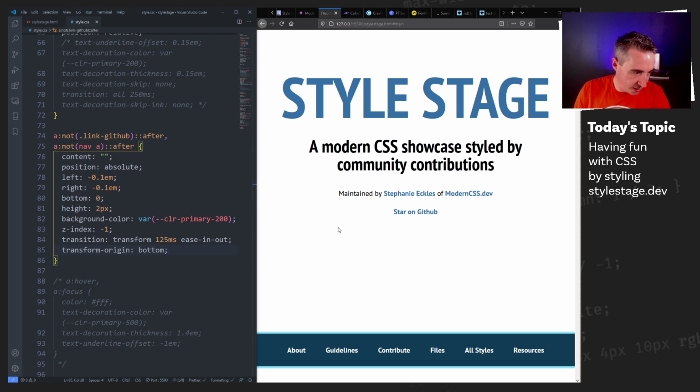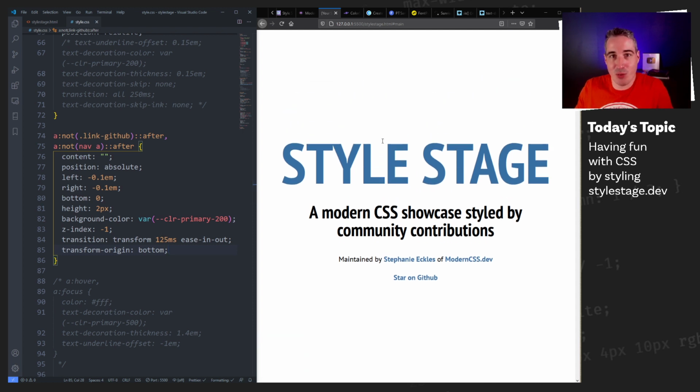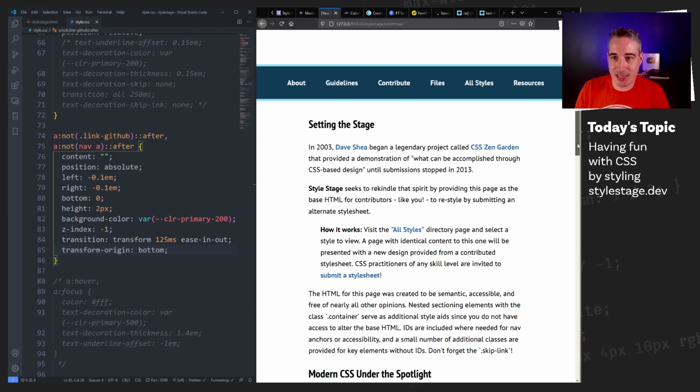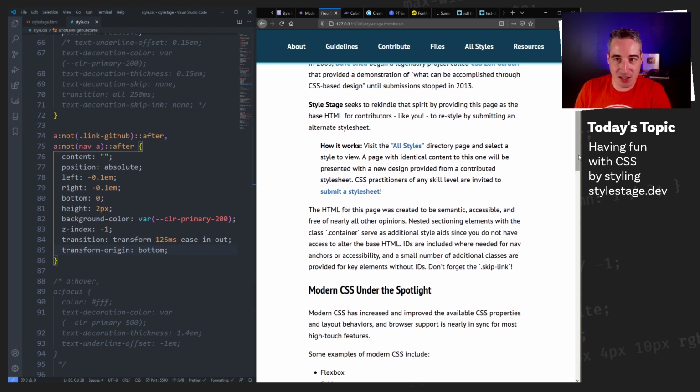Appesh just asked, he said backwards compatible. I don't know if you're talking about the position sticky, but again, if someone was on, say, Internet Explorer, the navigation's just going to be where the navigation should be. It just means that once they get to here, it doesn't stick. Not the end of the world.